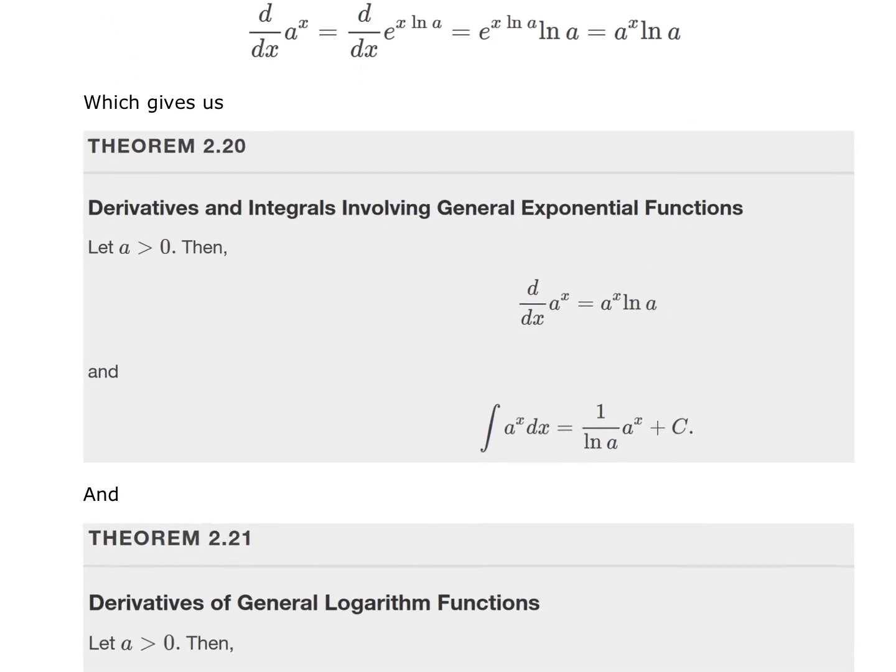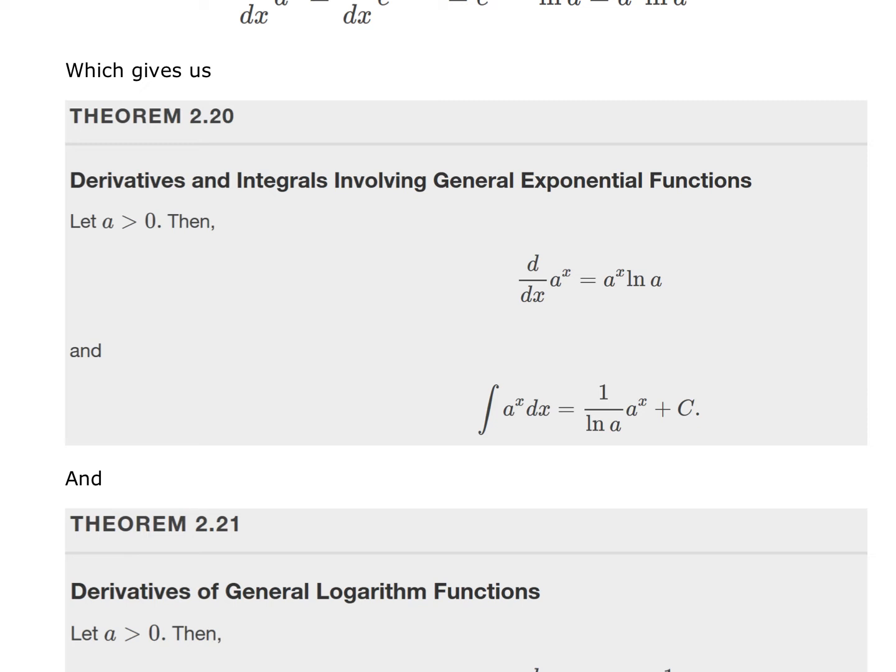So if we have general exponents now, here is the theorem. Again, any of these proofs are in your book for your viewing pleasure, and we will go over them in class if that's what you would like to do. The derivative with respect to x of a to the x is a to the x natural log of a, and it was always just a given. Now we're actually proving it. And if we integrate a to the x dx, and this is where you may wonder, aren't we doing integrations? Yes, we are doing integrations. We know a to the x dx integrates to 1 over the natural log of a times a to the x plus c.